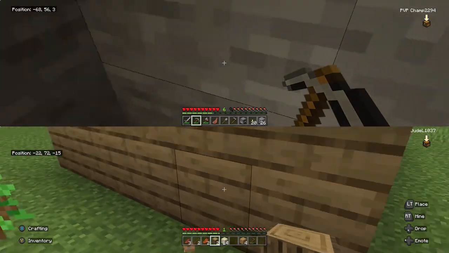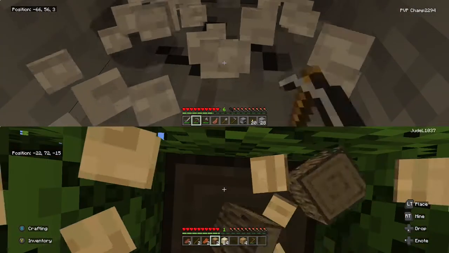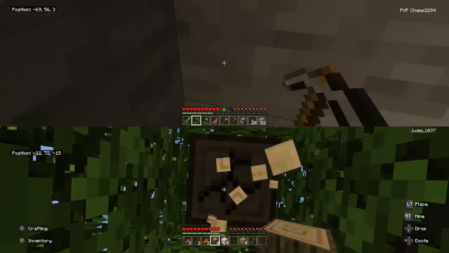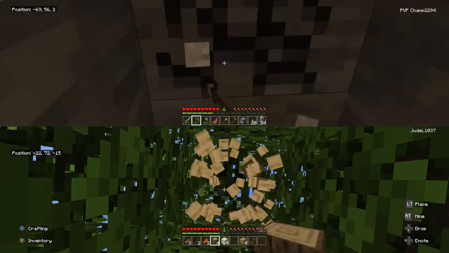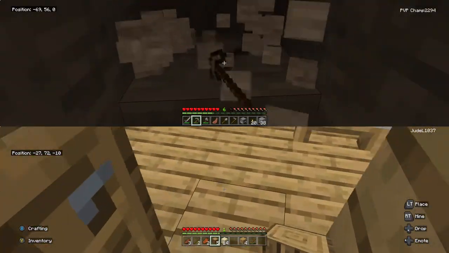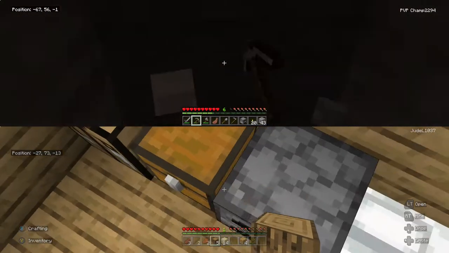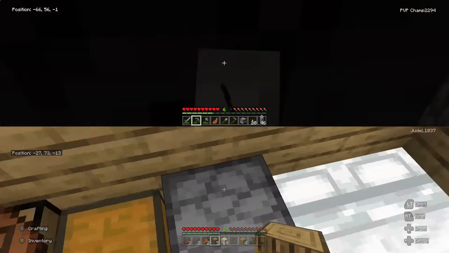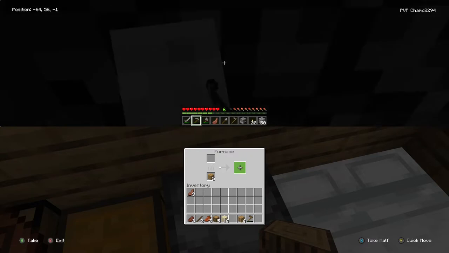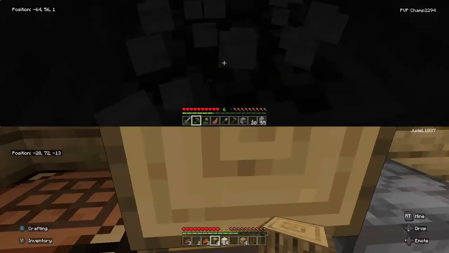Fine, you can share my mine. But don't place anything over it. Okay? Okay. Alright, I'm gonna make more charcoal. One, two, three, oh, four, the mutton's done. Five. Mutton. That's my mutton. Oh, sorry. I'll put it in the chest.